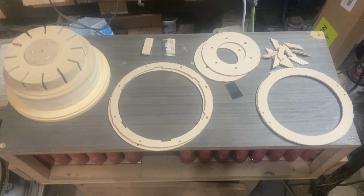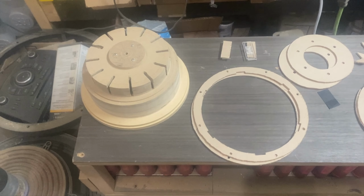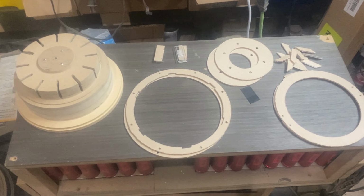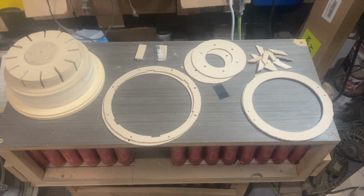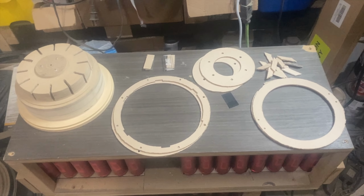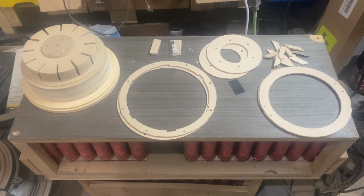Now that we have all the pieces cut and the basket negative ready to go, everything fitting on it properly, the next step is going to be to start assembling the basket and gluing all the structural pieces together.